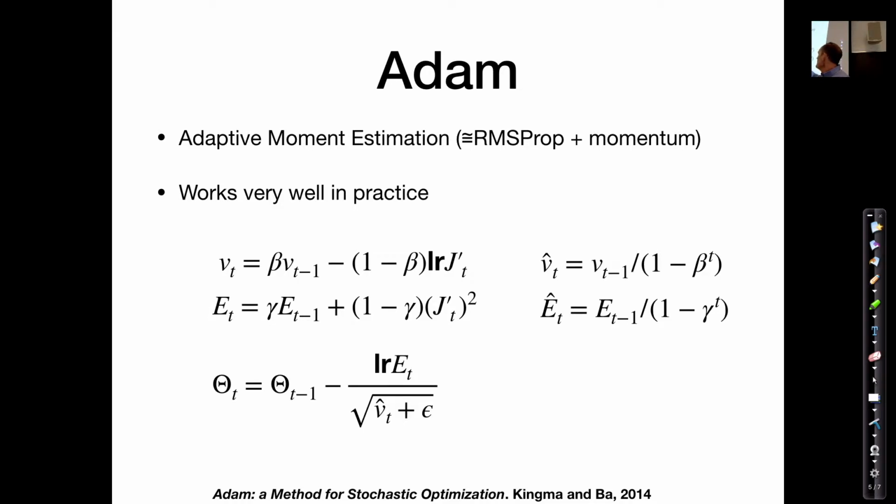And so what we end up doing is we say our parameters are equal to our old parameters minus the learning rate... I'm sorry, this is just looking crazy to me for a second.